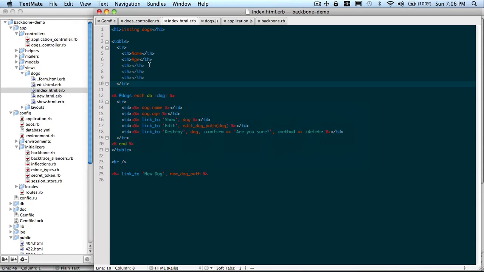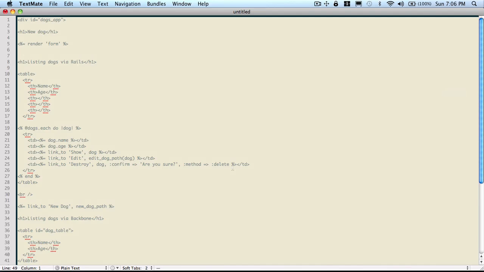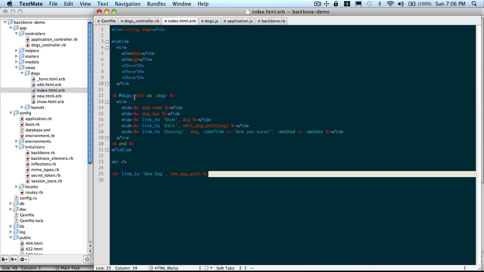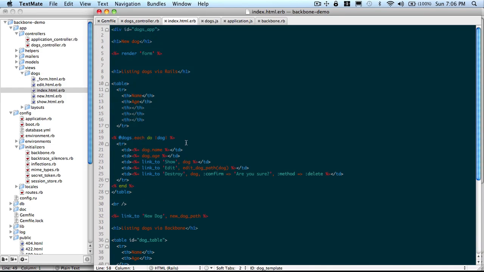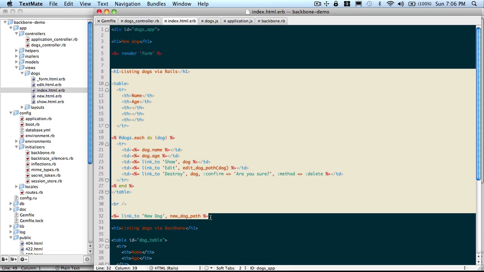Okay, so now what I'm going to do is change this index file. I'm really not adding in much at all. I'll show you what I've added in here. So this section is not changed. That's not new. That's what it looked like before.